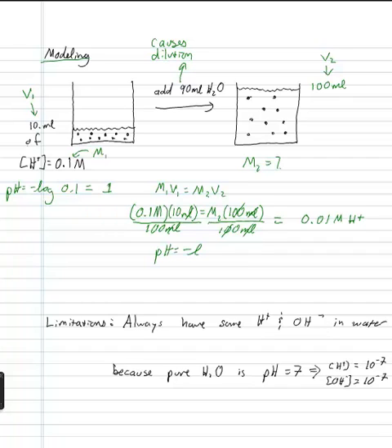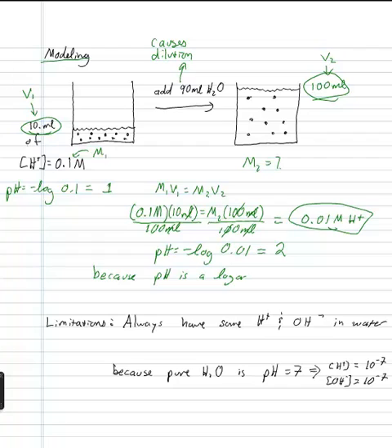An interesting note about this: you can calculate the pH. Let's do another pH review. It's equal to negative log of 0.01, and that's equal to 2. So notice, I multiplied my volume by 10, and my molarity is 1/10. But because pH is a logarithmic scale, it only changed my pH by 1, referring to that factor of 10.